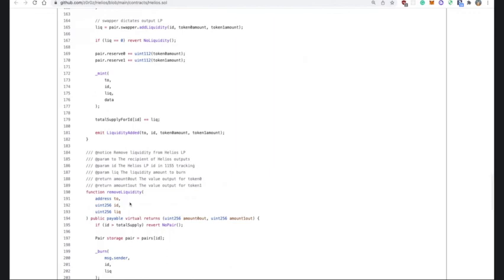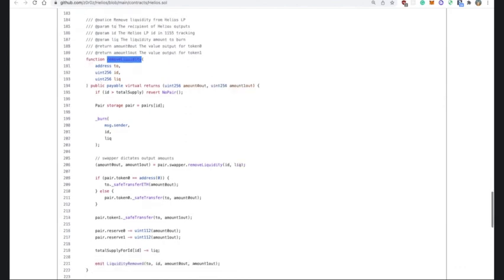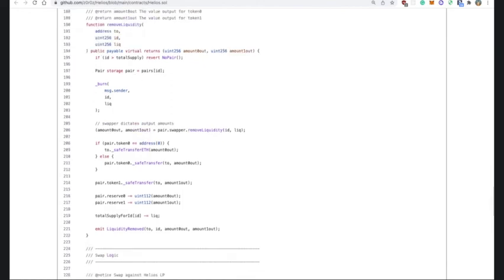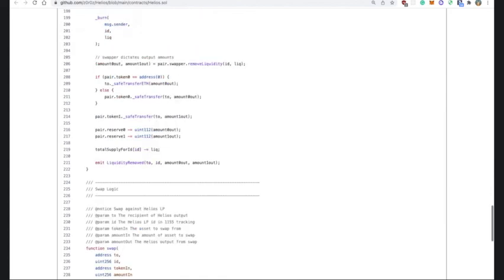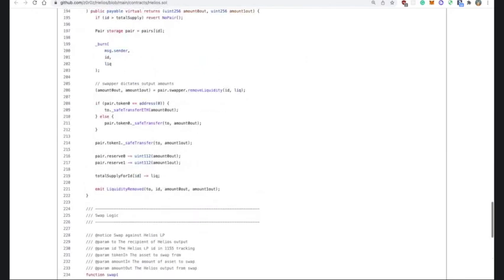Cool. Sweet. Should we take a look at remove liquidity real fast? Yeah, this is sort of the other side of that potential arbitrage thing that we were thinking about. You would then have to remove the liquidity to cash that out. So again, probably your address, the ID of the pool, and the amount of liquidity you want to take out. Okay, so it checks that. Actually, because of time, should we just hop into swap? Remove is probably just going to be kind of the same in first. But it'd be cool to see how swap works. All right, let's do it.